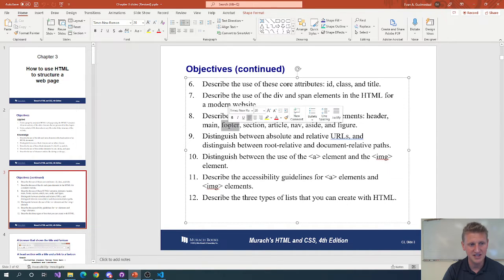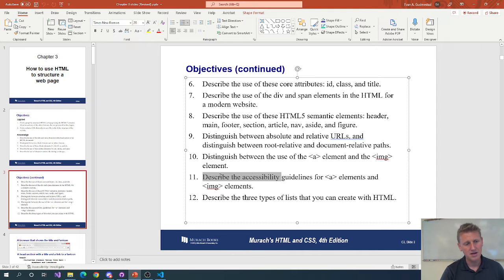I did introduce these yesterday with header, footer, main, section, but there are a few more that we didn't talk about. A little bit more about links, be it absolute links or relative links. These are just terms for the types of links that exist, basically internal to your website or external to your website. What are you linking to? And then root relative links and document relative paths. And so a little bit more about links that we haven't covered. Again, images and links.